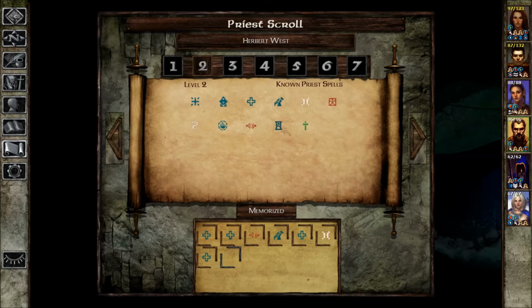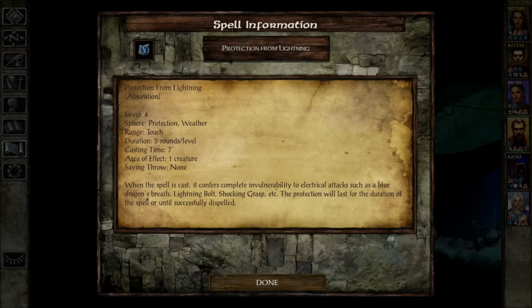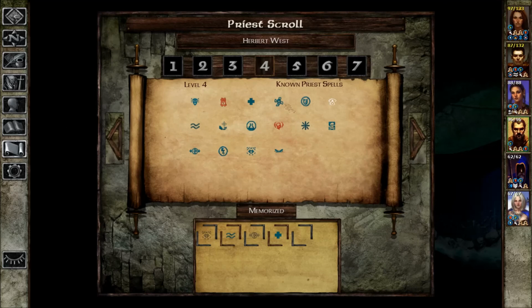Second level we will give you whole person. Third level we will give you cure moderate, because why not? Fourth level I think that we should give you... Protection from lightning is a single creature, so we're not gonna bother with that. Defensive harmony, we've got death ward, single creature, not fussed with. I want AoE here.